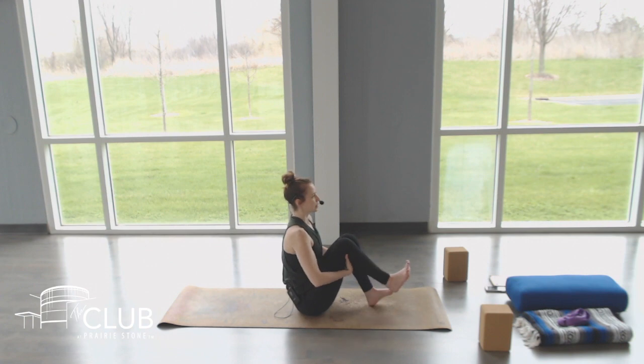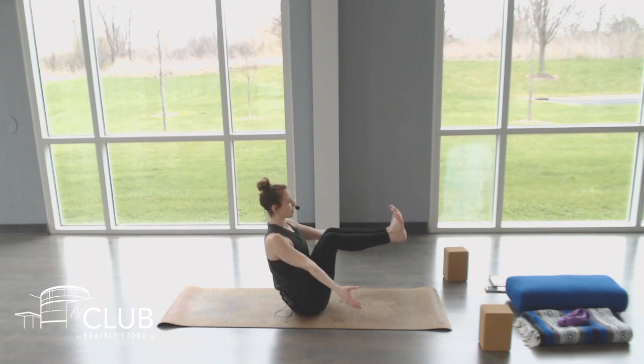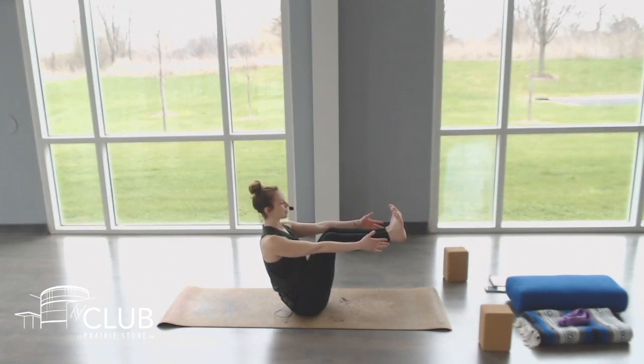You can lift the heels up, maybe leaning back a bit for boat. So shins are trying to get up parallel to the earth. You can keep holding the knees for support. Keep lifting your heart up to your knees. And if you would like, your arms can reach forward to work the thighs some more. Hold for two more breaths.